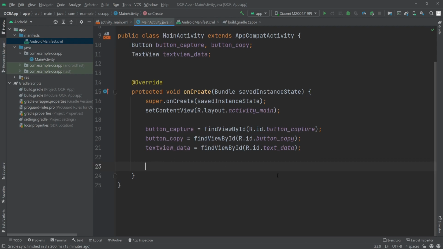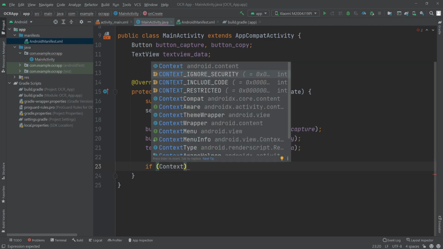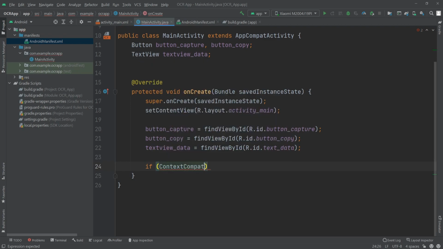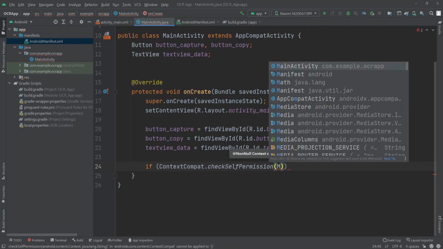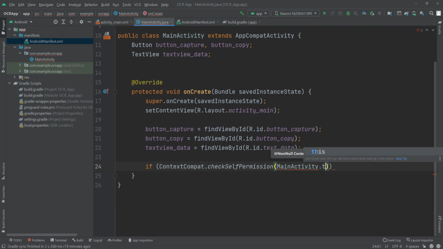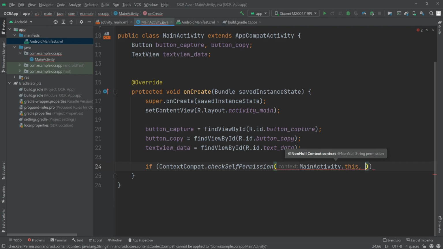So here I'll check if ContextCompat dot checkSelfPermission, and here at first we have to pass the context. So for the context I'll pass MainActivity dot this, and then we have to pass the name of the permission.